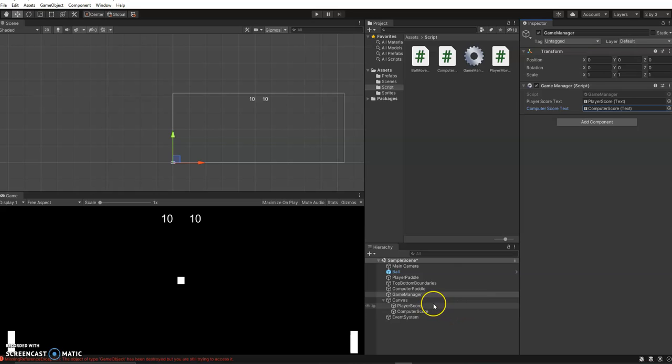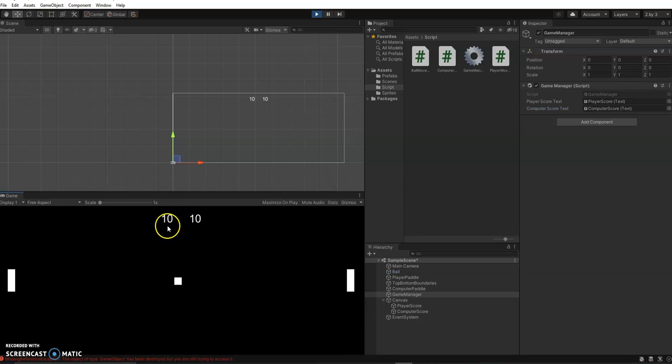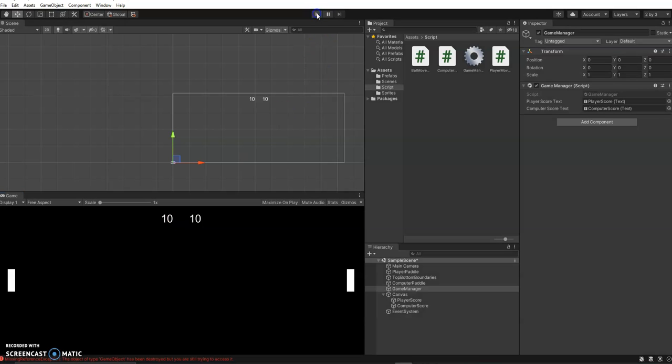Score 1, score 2, which one was the player, which one was the computer? You'll get very confused. If I hit play here now, this will show up as 10 until somebody scores. Well, actually, nobody scores. I forgot the other thing we need to do as well. But let's just get that fixed, and then we'll do the next thing in the following video.